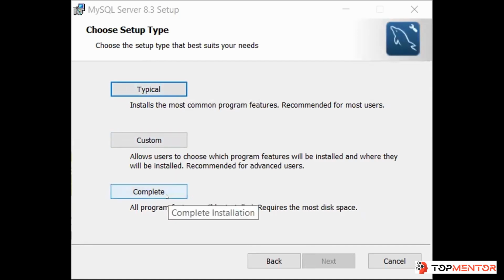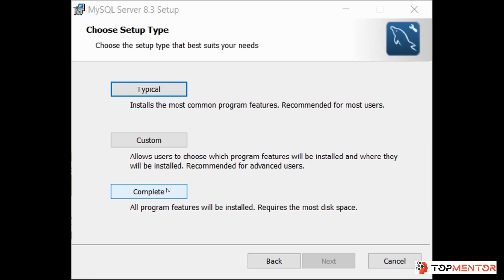I would say go with complete installation. It will install your database server, your client. It will also set up some sample databases. Say complete and say next, and this will install your database server. There's one more step that you have to keep in mind. At the last step of installation, it will ask you to enter a password. So root is the system admin password for MySQL, and you have to give a password for root.